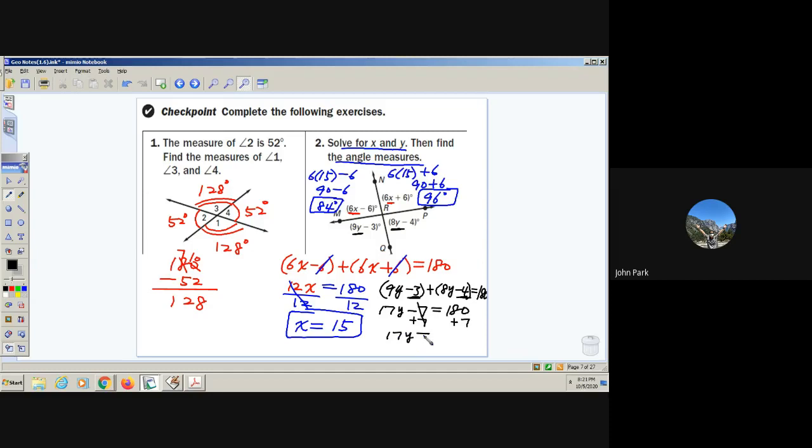So then you get 17y is equal to 187, and then divide by 17 to cancel that out. Divide by 17, and that should equal 11. So y is equal to 11. Again, if you can't do that in your head, mental math, then just divide with the calculator, right? And you should get 11. So then when I plug in 11 here, that's going to be 9 times 11, which is 99, minus 3. So 99 minus 3 is going to be 96 degrees.